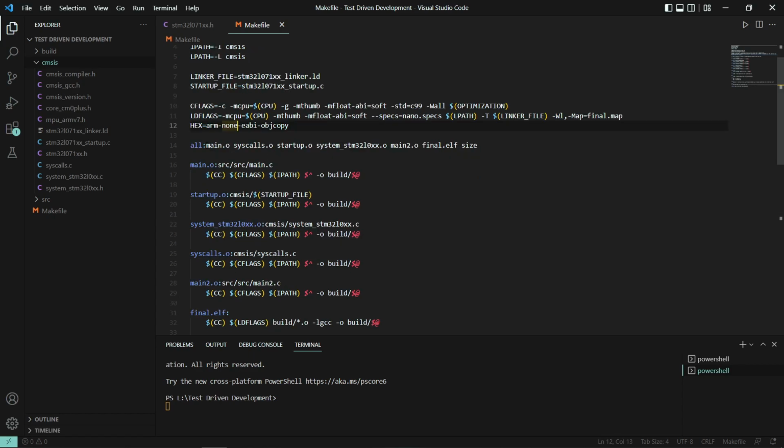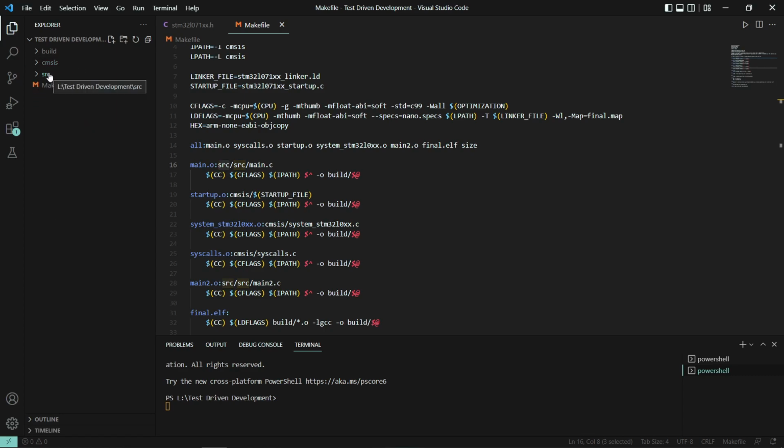Okay. So when you do make, it's going to first of all do main.o. As you can see here, we actually specified source, right? Because this is where we're going to put the main file. We're going to put it in here. Okay. I haven't created that yet, so it's not really going to work. So let me just create a main file here, main.c. In fact, my mistake. It's actually in source, so I'm not going to do that now. That's when we get to seedling, we'll do that.